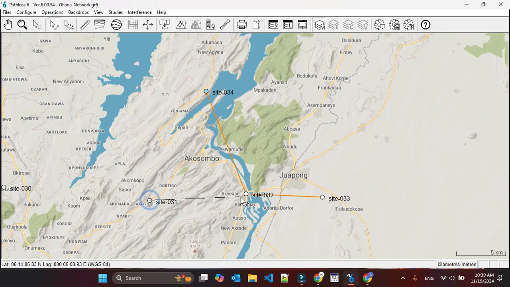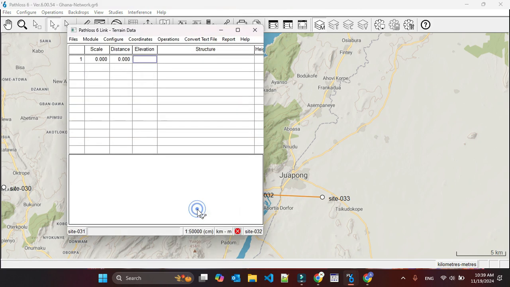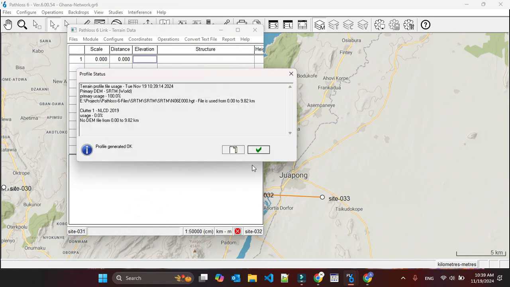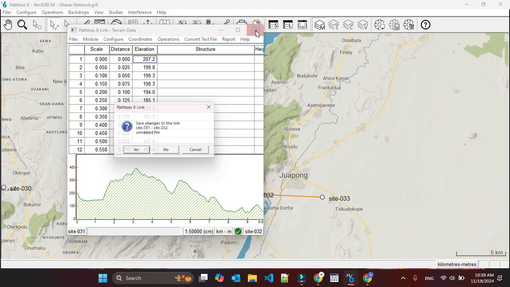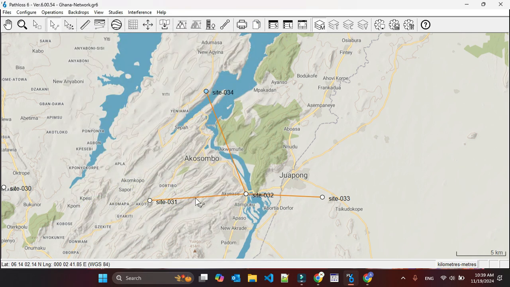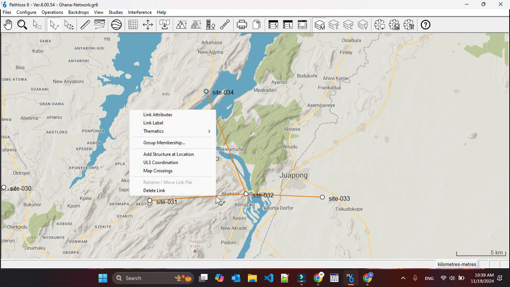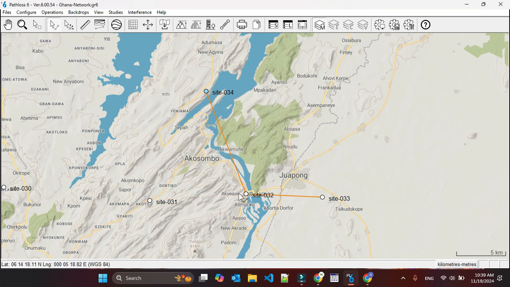So this work has to be done before making any kind of commitment for the design. Like you see, this link is still not possible. We will have to change something. We cannot plan this link. So for this connectivity, either we need to introduce some repeater or some normal sites.